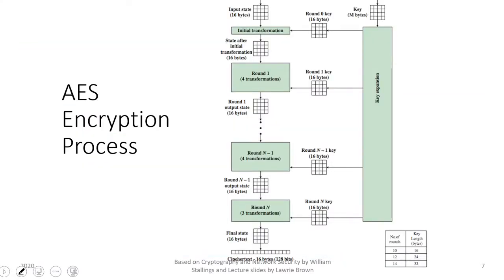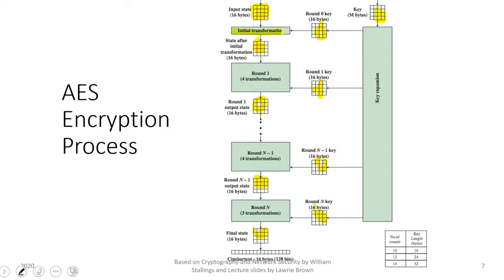So if we look at the AES encryption process, we will start with the plain text, and that plain text will be converted into the input state as this matrix. Then, as you can see, all over this place, it will continue in this matrix form. All the operations will be carried out on this matrix or array.